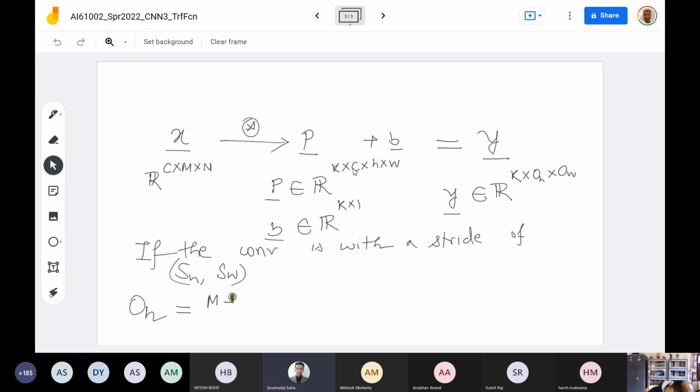Yeah, I think M minus H divided by SH plus 1, this is what you are saying. Yes, sir. And your OW is going to be N minus W divided by SW plus 1. Okay. Now the question is, how did you come to this? How did you derive this output form?